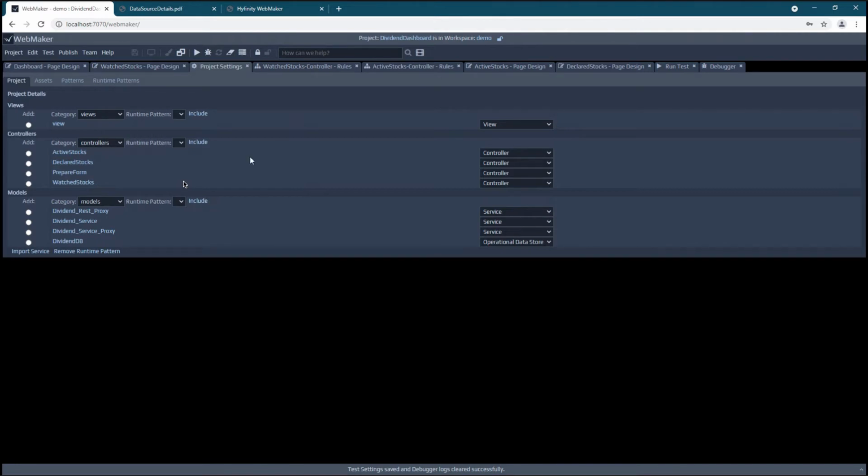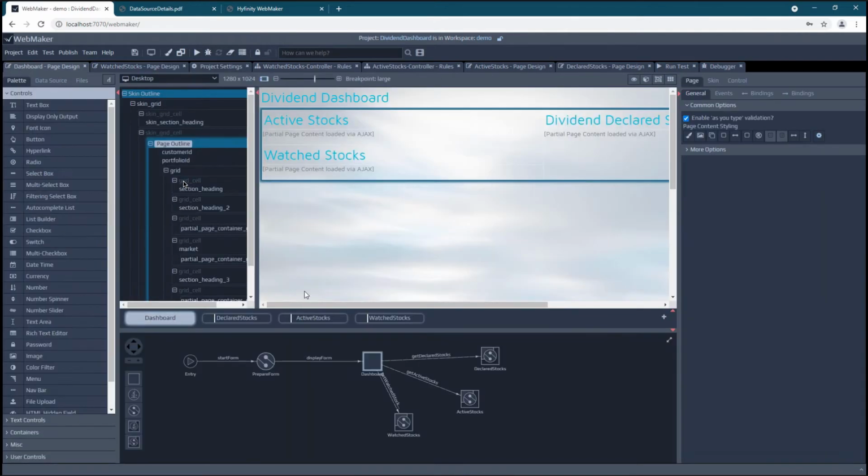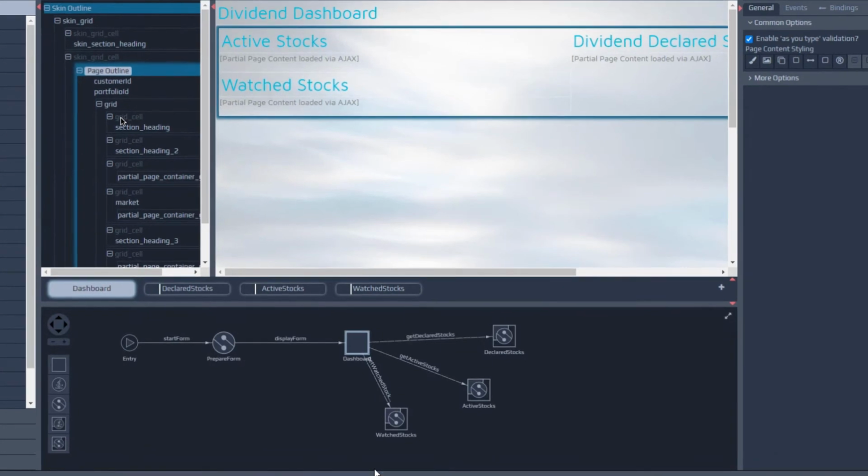So in terms of where we're going to make use of this new service, if we go back and we have a look at our diagram that we've been creating, we've got two locations. We've got our active stocks list and we've got our watch stocks list. Now, in both of those cases, we're going to want to make use of this new service to get extra information to render those partial pages. So we could go through and we could duplicate our functionality in both places.